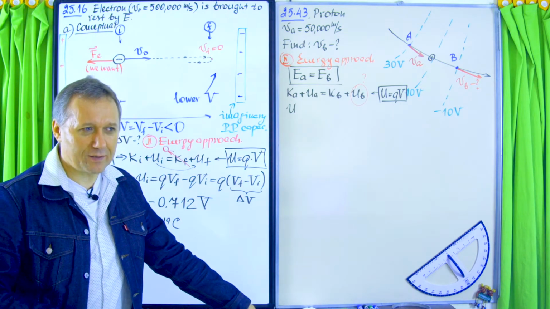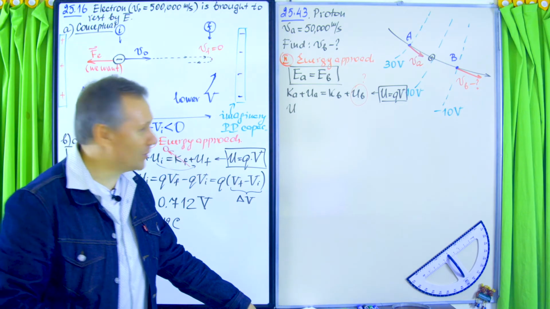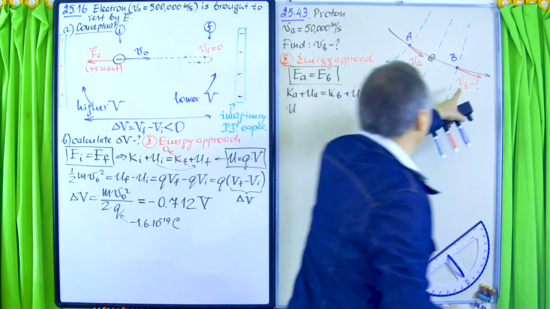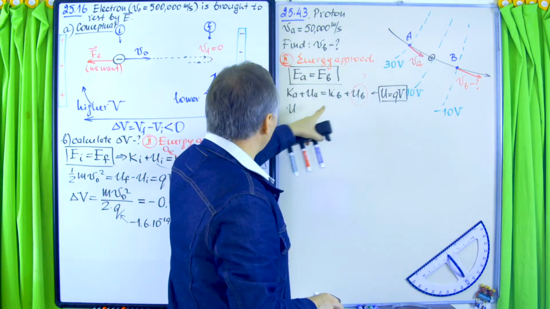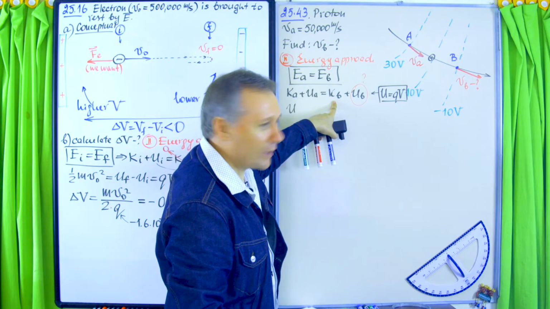I just said nonsense, right? You realize we need to find velocity, not the potential. Damn it, I thought about the potential. Of course, since we need to find velocity at point B, our unknown is in K sub B. And you were quietly listening to my nonsense, right?